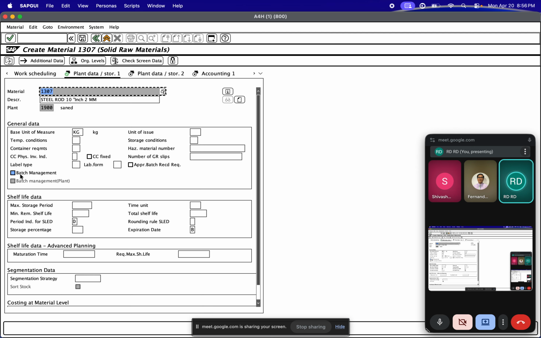Now, when I'm doing production every day, by looking at the material or batch number, I can say that this batch number was produced last week, and these are the products we are using this batch for. All this information will be there for that batch, right? So a batch gives lot information. Clear? Serial number is different, batch number is different. Batch number is for a lot, serial number is for individual pieces. Clear?